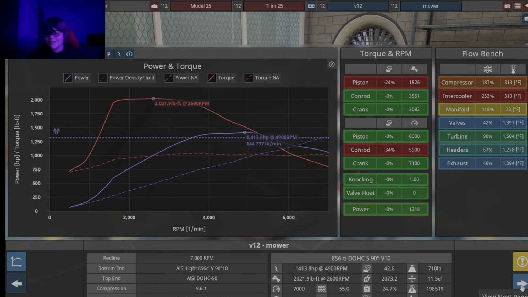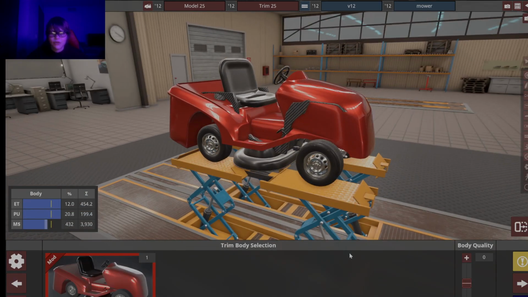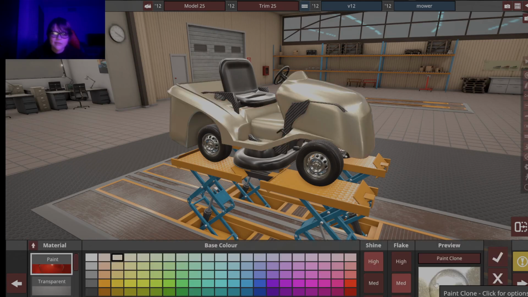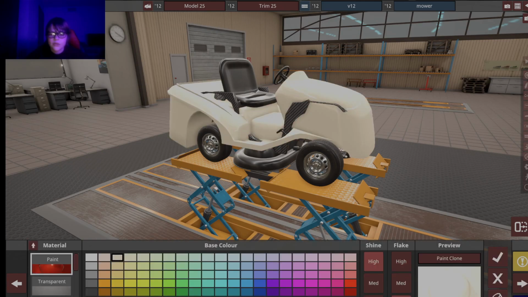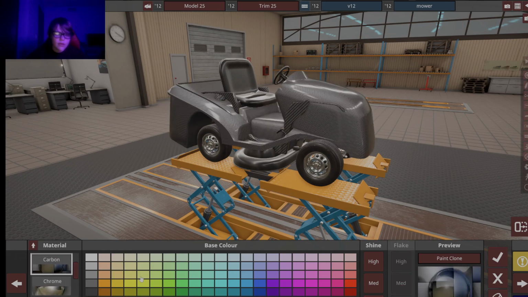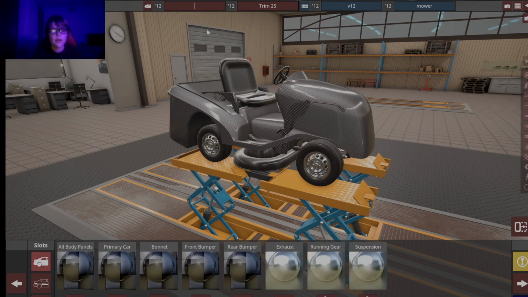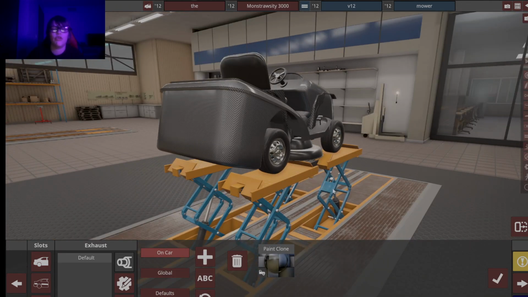Jesus Christ, what have we done to this poor thing? What have you done? What have I done? What have you done? You're the one who made it, wanted it to be lightweight and fast. Look, I said Ferrari. I never said track. Well, here's the thing. What should we call this? The Monster 3000. Monster. I don't even know how to spell. They're just gonna be like, whatever, that'll do.